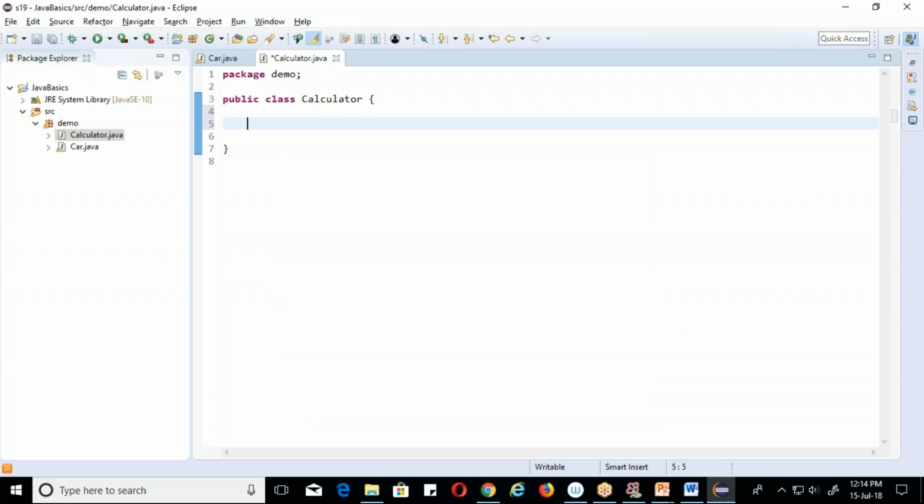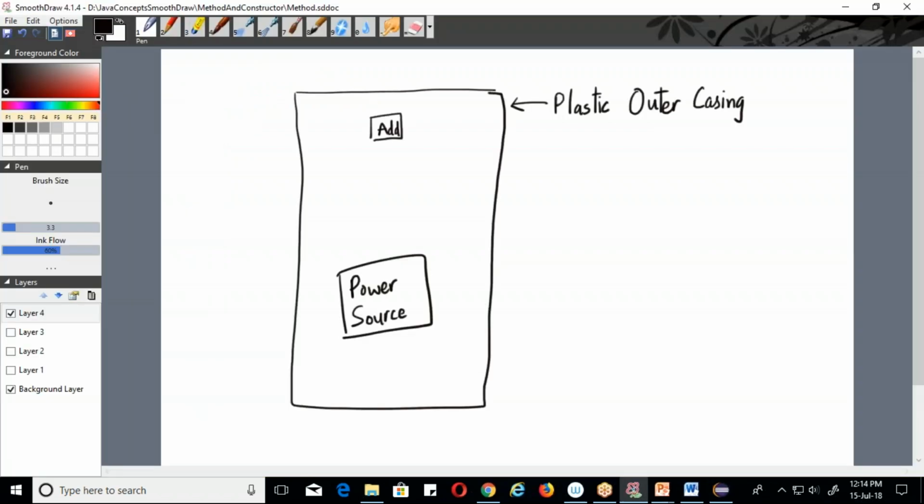If you want to increase the size of this, you can press enter.